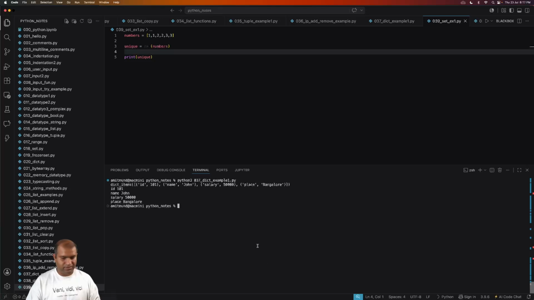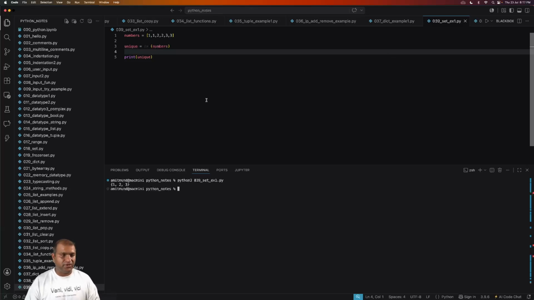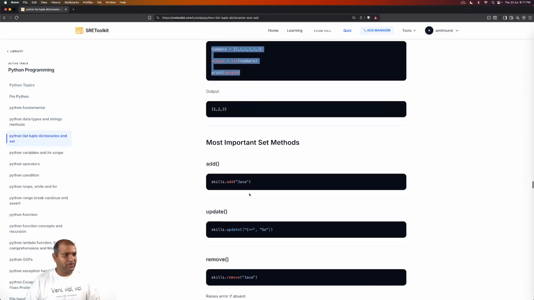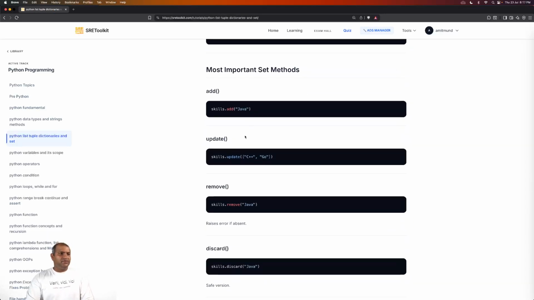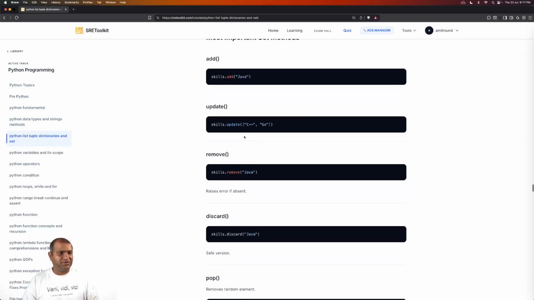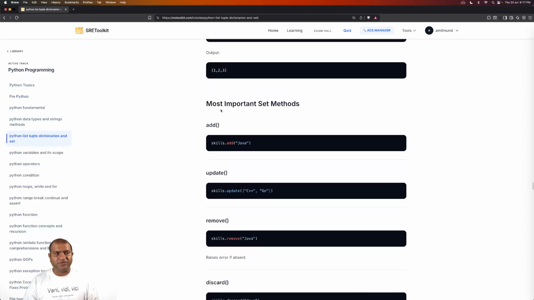Got it. Because set makes it unique, that's how you're getting this. You can try playing with the rest of the methods on this, and let's see how exactly you are getting it.